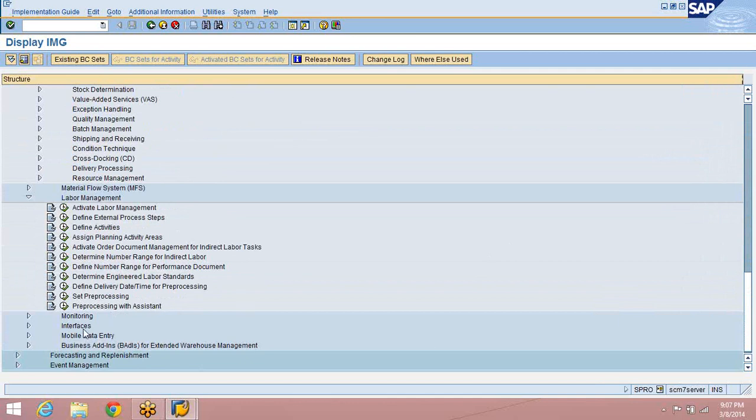For RF processes, the big difference is that there are about 100 transactions out of the box. So the number of transactions here is more than what you have in WM, and the need for custom development is less as far as RF goes. If you work for a big client, you would know that most of them have to custom develop RF transactions to meet their needs. Did you run into that, Partha?